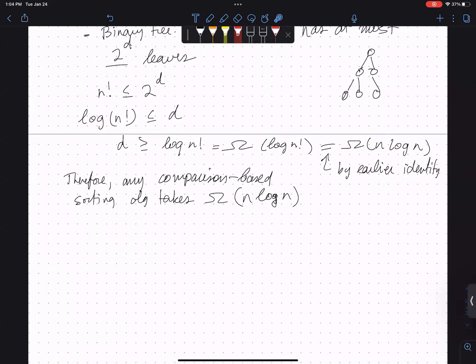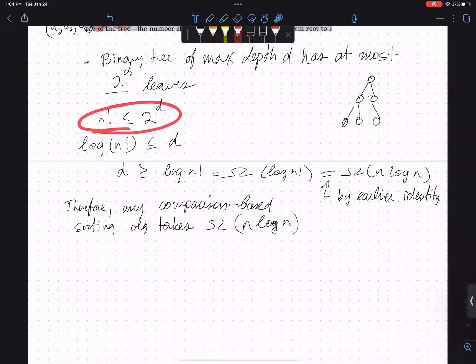What was it? Oh, which step are you asking about? Oh, because I want to solve for D. So if I have 2 to the D and I want to solve for D, I take a log, and that gets rid of, that brings the D down. And then this I do on the other side to balance. I put a log here and log here. Right.